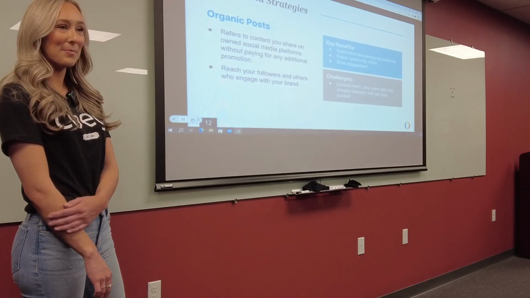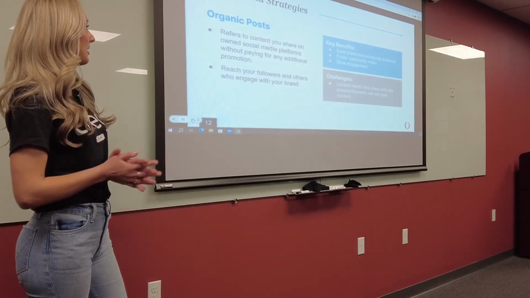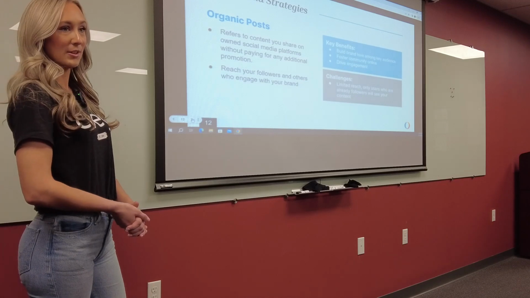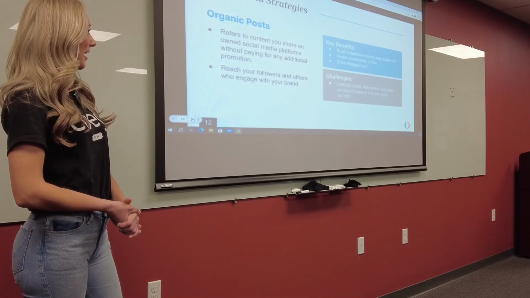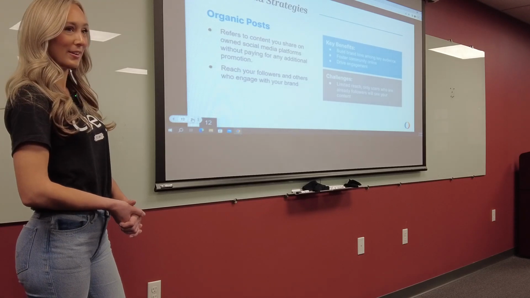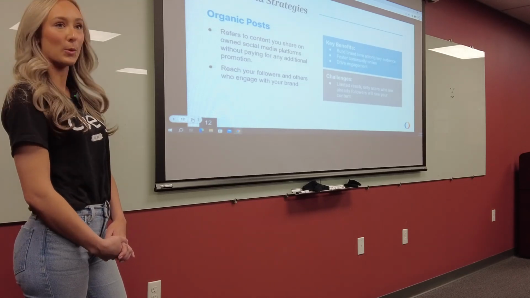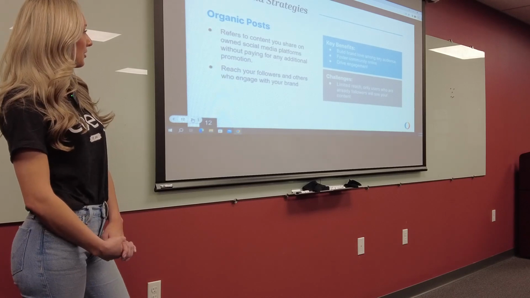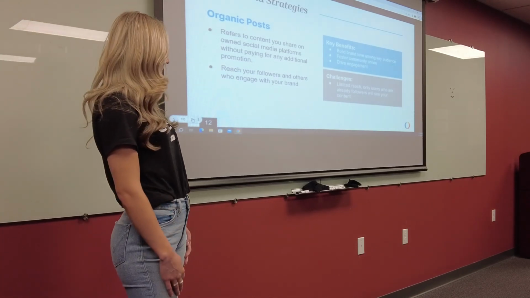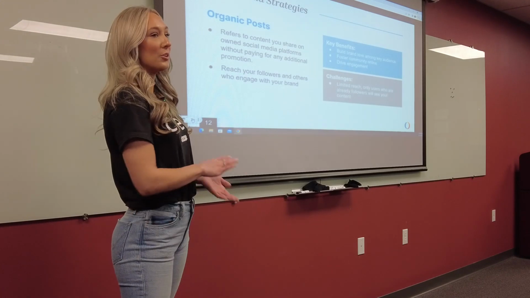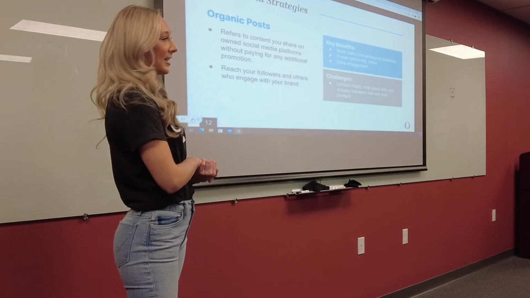Okay, so next up, when we're thinking about our media mix, we need to think about all the different types of social media content that we can have. First up, this might be one of the more obvious ones that you're probably already working on in your own businesses: organic posts. This refers to content that you share on your own social media platform without paying for any additional promotion. And with that, you'll be able to reach your followers and people who are already engaging with your brand.